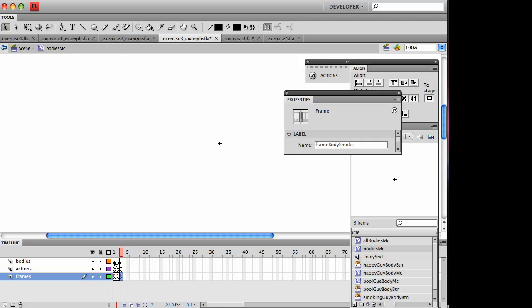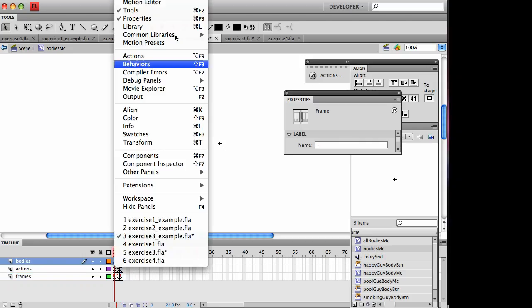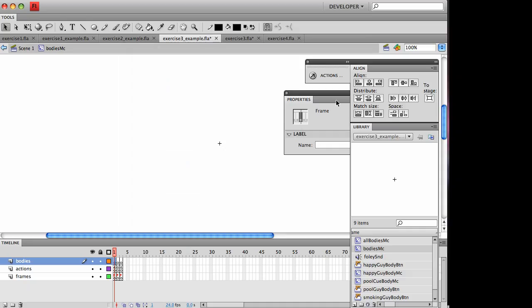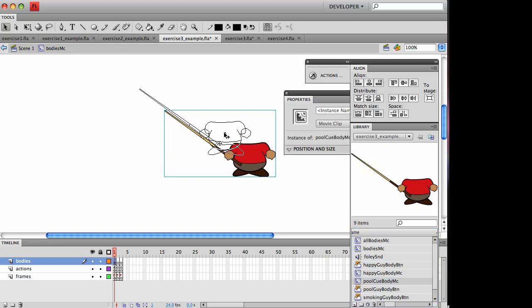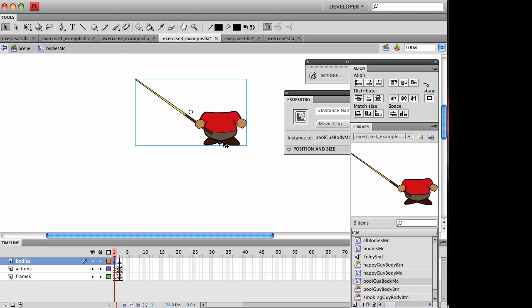Okay, now on the bodies we just open up the library again, and then we drag in the pull guy's body first, and let's put the little legs in between the person's legs where the cross is. Move over to the next frame.